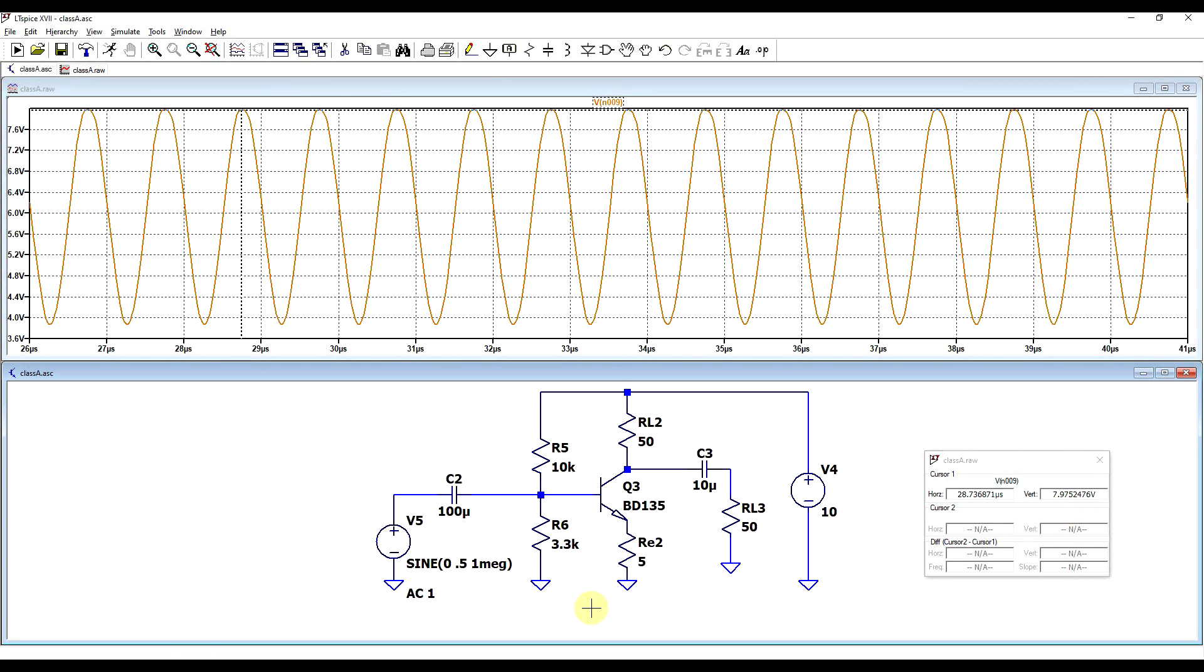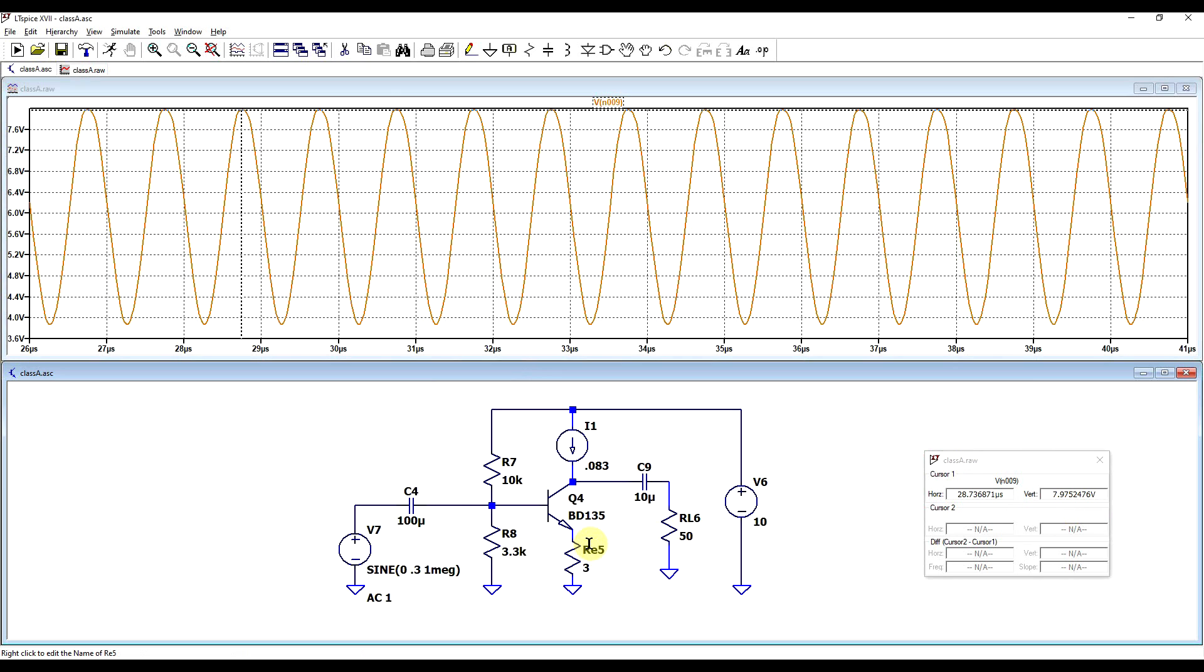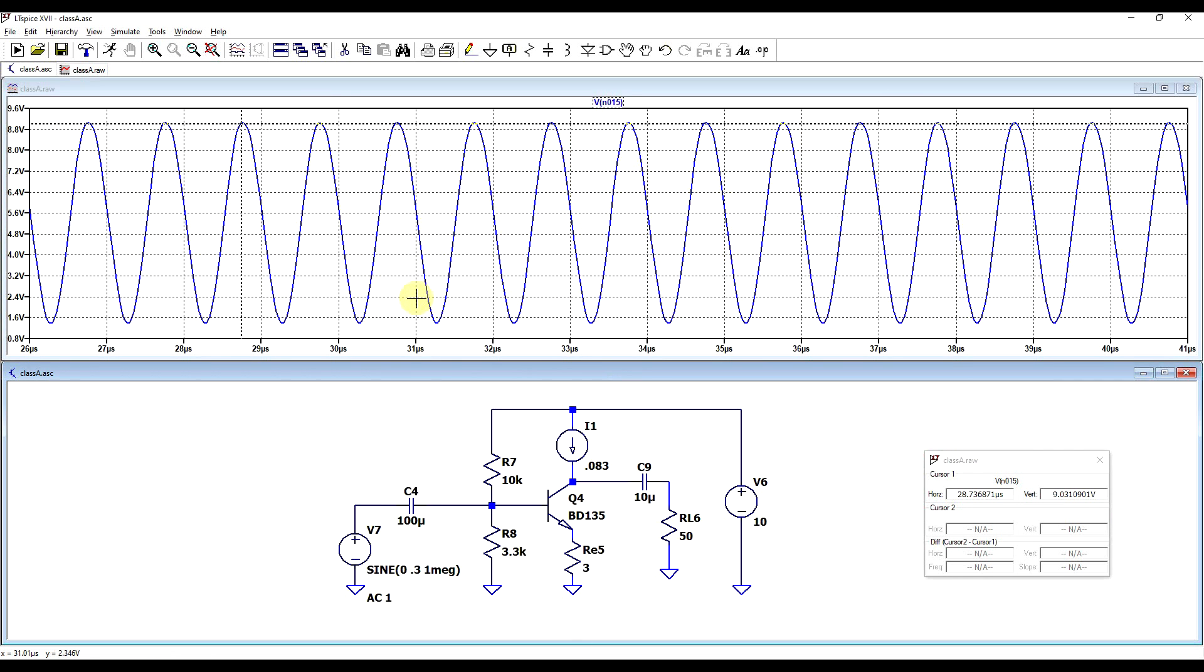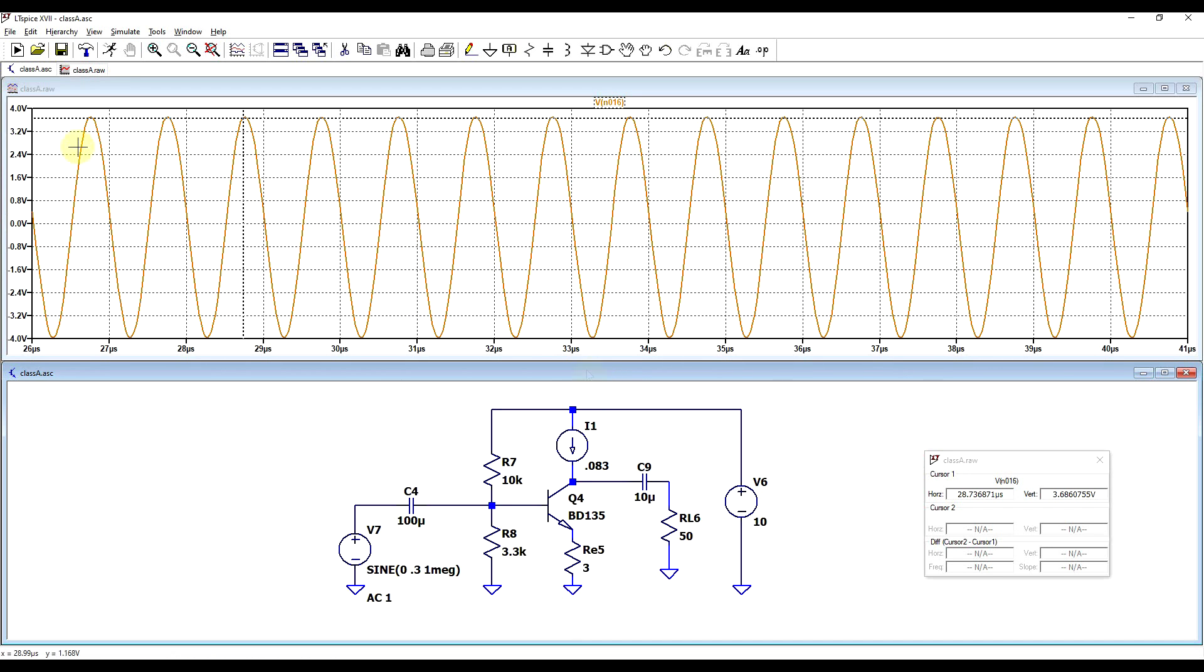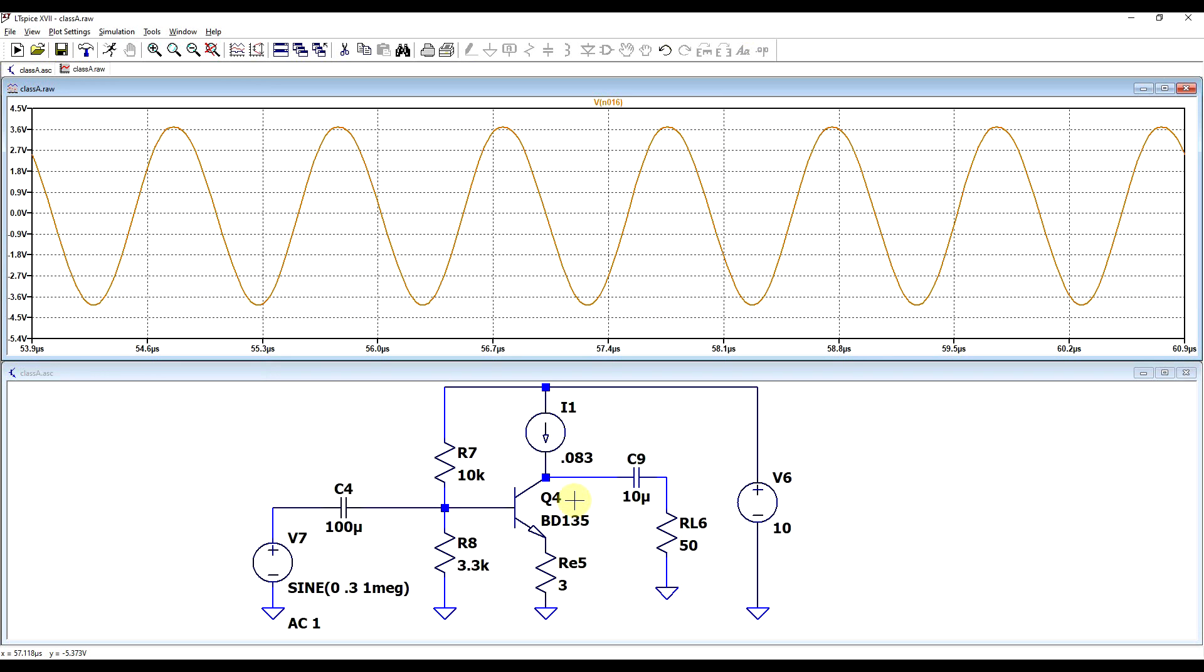So the way around this is to complicate the circuit a bit, and rather than having a high side resistor, having a high side current source. Now for the sake of simplicity, I only added the current source component here, but this is usually built with one or more transistors. And what this arrangement achieves is a proper sine wave output this time. So the current source can generate any voltage you want, smaller than the supply voltage of course, but the current will be properly regulated. And this of course gives a very nice sine wave on the output, so almost nice and symmetrical.